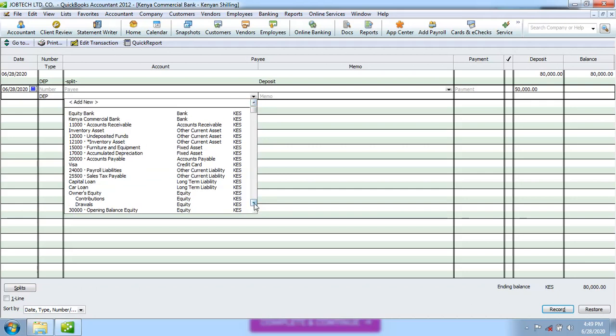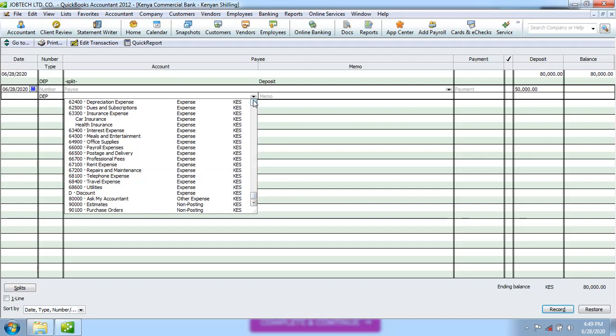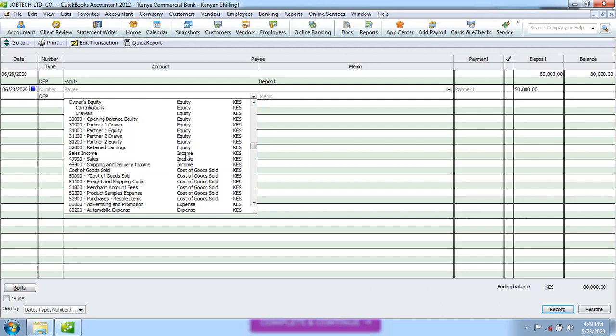Let's see, I can see income account. If you pick income account, then you're going to have trouble, because the income account, you already entered that transaction when we were writing the invoice. So when you do that, that means you're going to double your income actually, because we already have some amount in the income account. When we did the invoice, that amount reflected there.